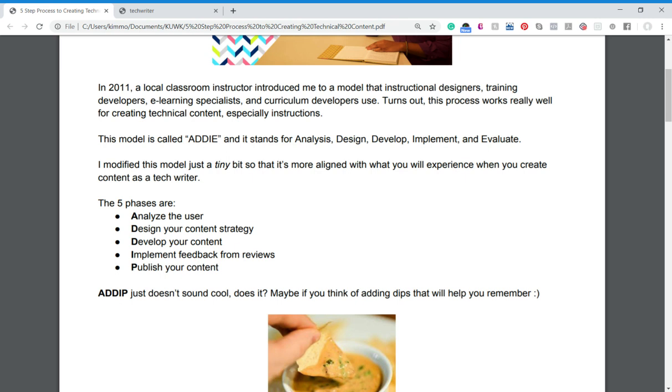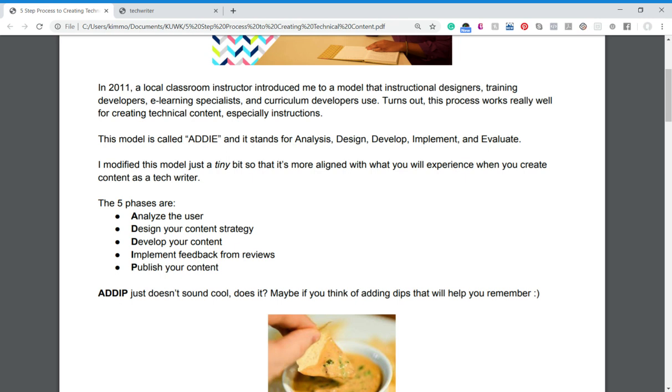The third phase of the model is developing your content. So this is where you actually start writing. You want to think about how it should be formatted. Should it be in a 1, 2, 3 step-by-step type of format? Should it be a little pop-up message, which is also known as a tooltip? Should it be a link that they click that opens up to the help center area of the website?